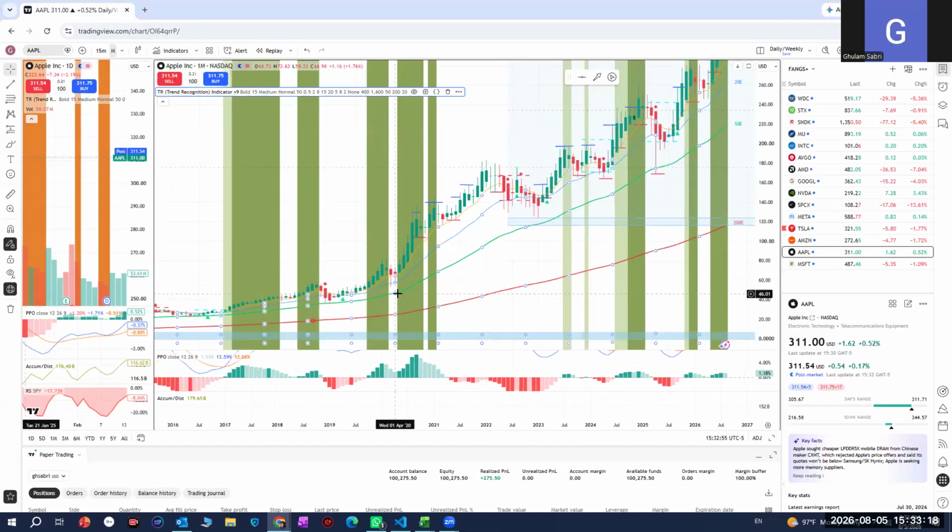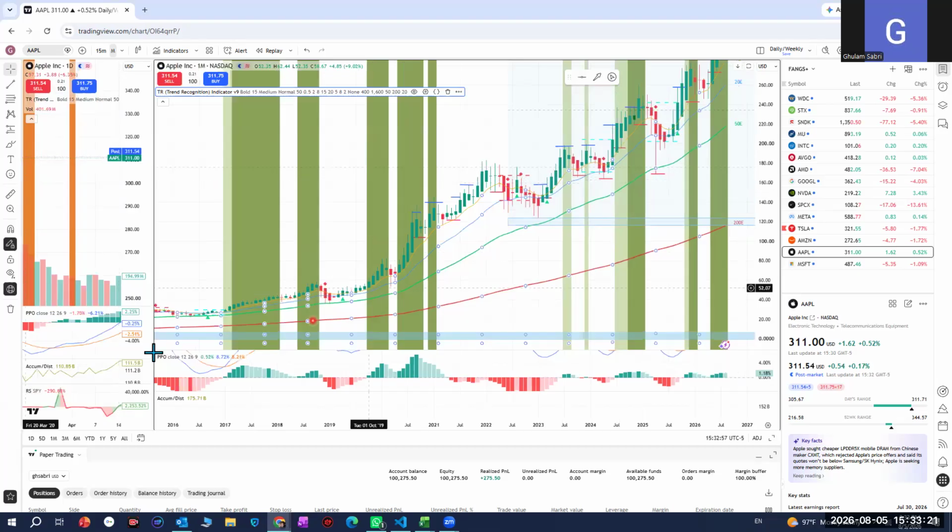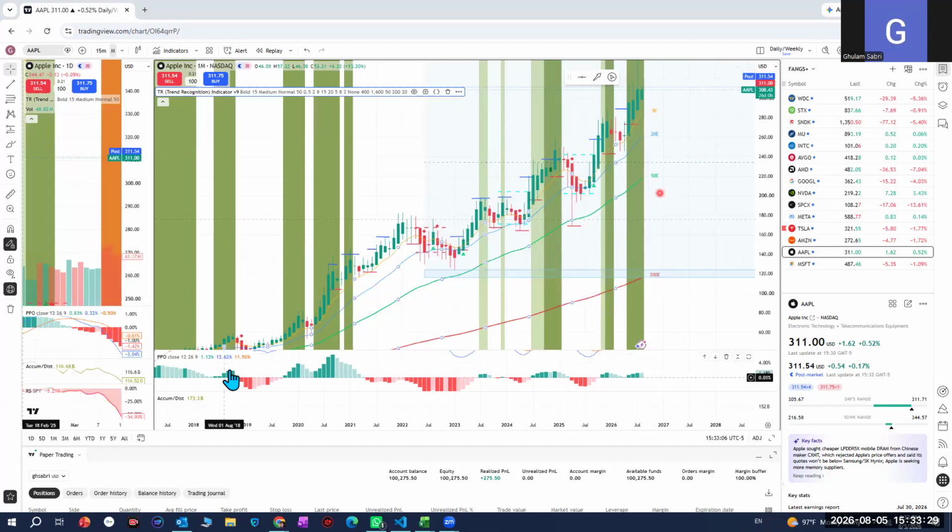This is a characteristic of a stock like Apple: on a long-term basis, you see this is long-term, 10 years of data, or 7 or 8 or 9 years of data. Apple is continuously going up, up, up, and even if it comes down, it gives us an opportunity. Like last year, when there was a tariff fiasco and everything was tumbling, when Apple came here, it found support, and then there was a very good entry, 172.